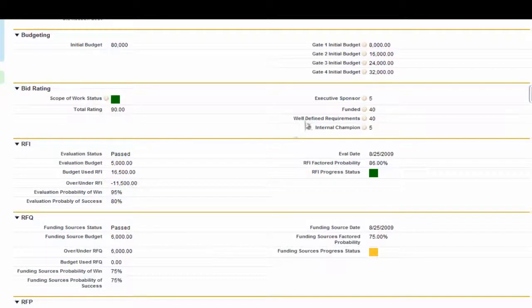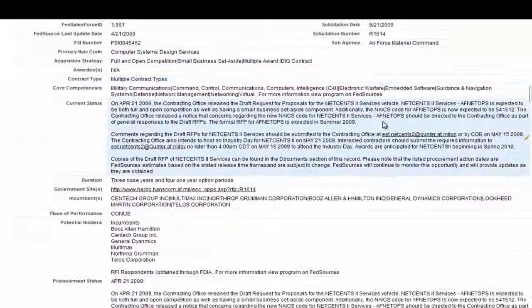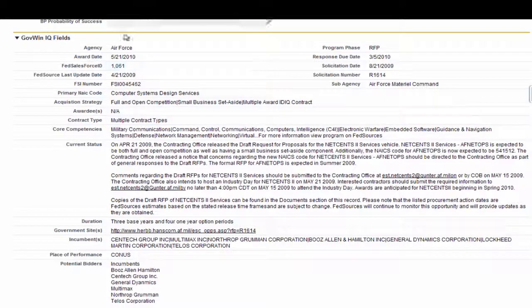There's also a section here that is very simplistic. In this situation, that can be customized to your liking for scoring of an opportunity. This can help with any kind of bid, no bid process. You have weighted scales for whatever formula you have for weighting the bid rating. And down below, there's a section for information coming from federal database, such as Fed sources or input.